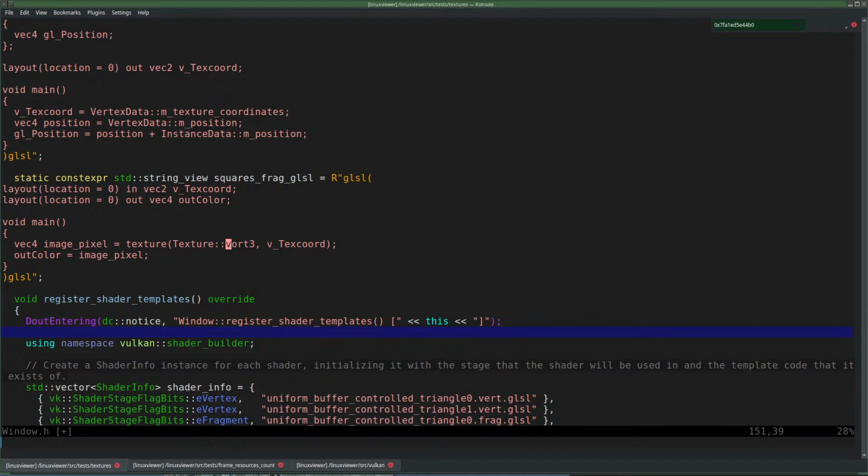Okay, and this one does have a problem because I made support for arrays for uniform buffers, but I'm not sure. I did not add support for arrays for textures, did I? I don't think so. I should probably.